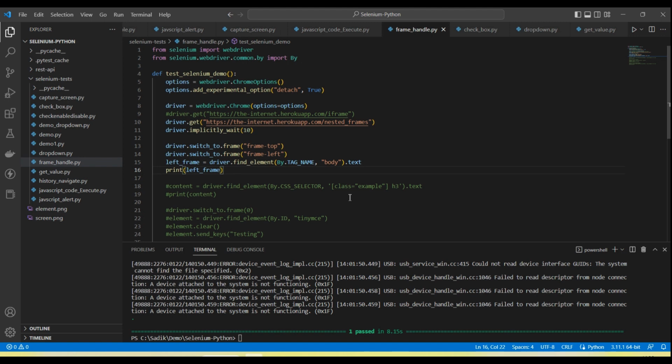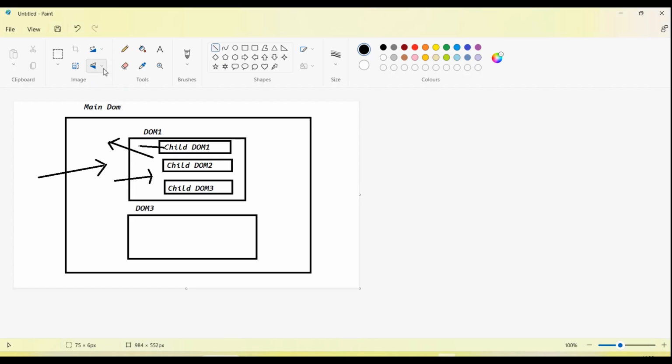Okay. So now after switching, our control is available under the child DOM1. Now if we want to get the text of child DOM2, first of all I need to return back to the DOM1, then I will switch to the child DOM.